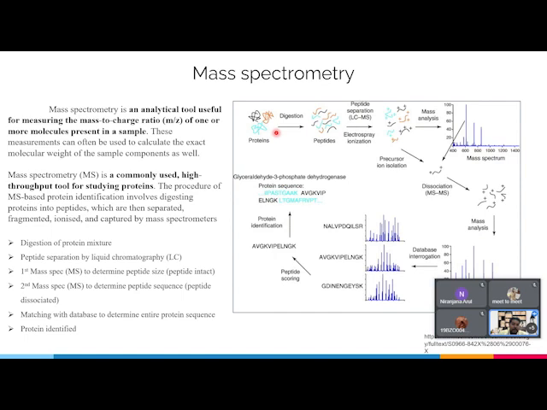What exactly you do is that you first digest the protein, form peptides, and separate out the peptides using liquid chromatography, something that we just discussed. After separation of peptides, you run the first mass spec. The first mass spectrometry separates out the peptides depending on their mass to charge ratio. After the first analysis, you have peptide 1, peptide 2, peptide 3, peptide 4, peptide 5, separate peptides. Then you break down the peptides to amino acid level, and run that through mass spec again, and this time you identify the amino acid sequence.